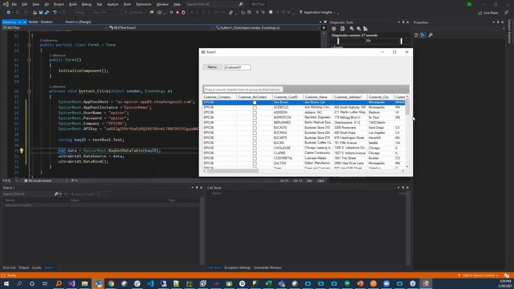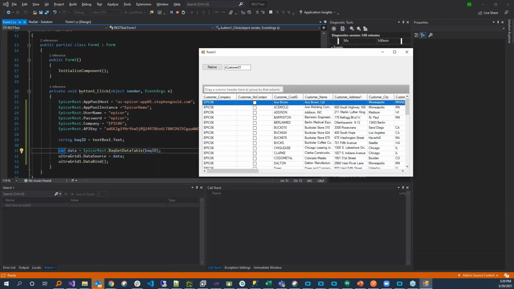And I believe that's literally the end of the thing. But if you have any questions, comments, concerns, if you want to talk about a project you're working on or whatever, I am definitely available. But hopefully that gave you a glimpse into what the REST API is all about, how you can use it to your advantage, and if you wanted to, how you can write custom applications that talk directly to Epicor. And like I said, we use this extensively in our organization for integration purposes. We have EDI, quote unquote, where vendors send us stuff and we need to generate POs, and we do all of that through the REST interface.